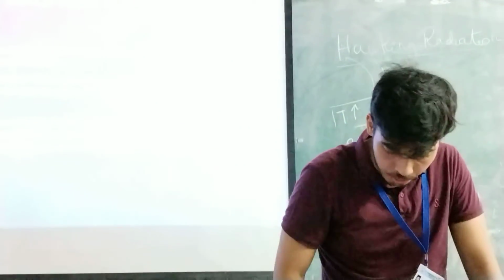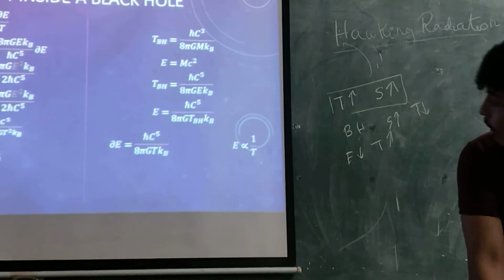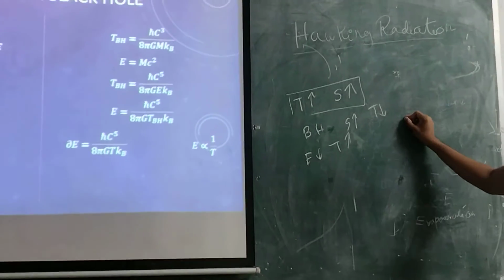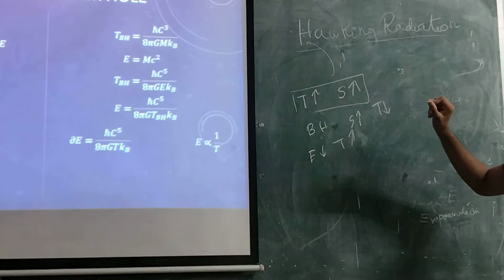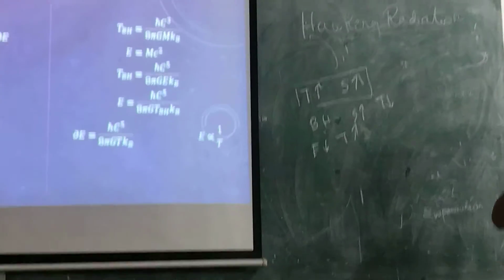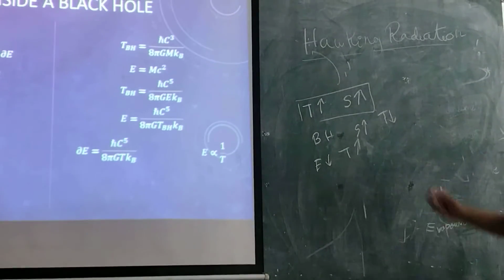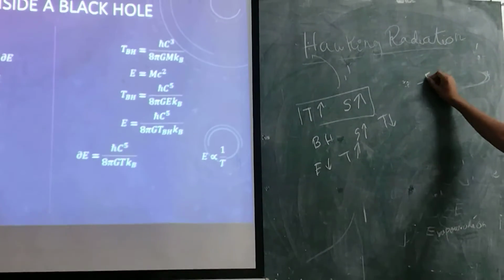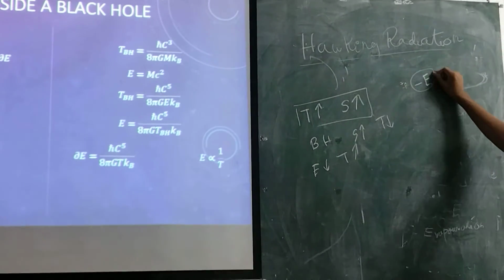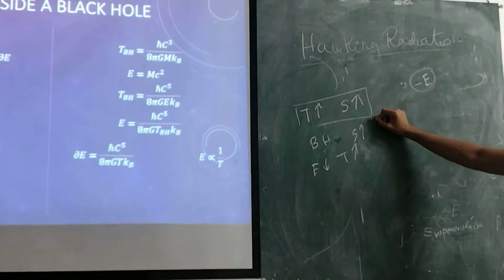Now, before that, let's discuss one more thing. I told you about a situation where the antimatter gets inside the black hole. I think that's clear to everyone: the antimatter gets in, the matter gets out. That was radiation. But why? I told you something called negative energy, right? This phenomenon is only possible in a black hole.